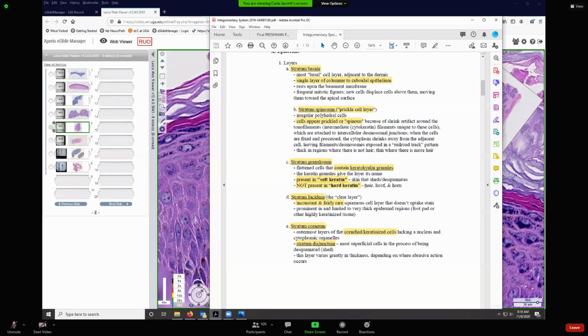Okay. Hard keratin is an epidermal product that doesn't shed individual squames. So hair, hoof, and horn would all belong in the category of hard keratin, but soft keratin would be just everything else on your integument that sheds little tiny individual keratinocytes, little squames. That's what creates all that dust in our household.